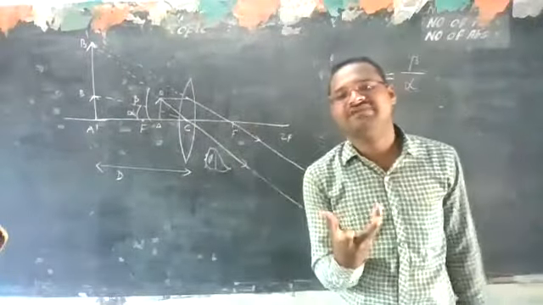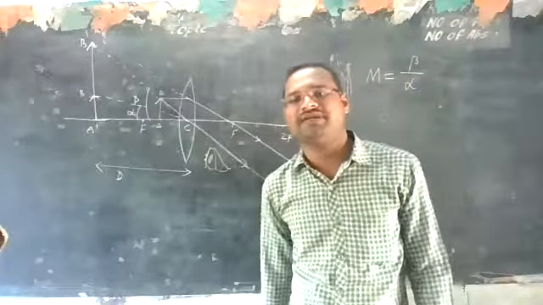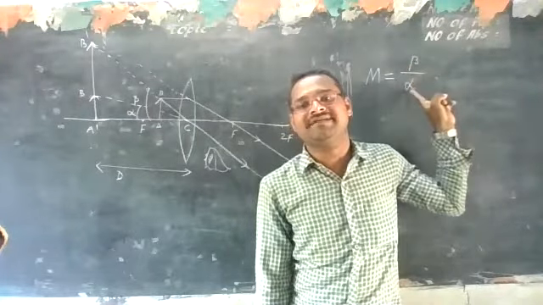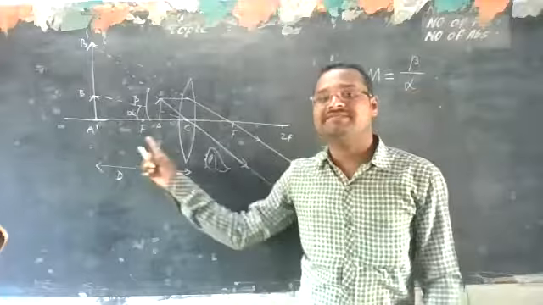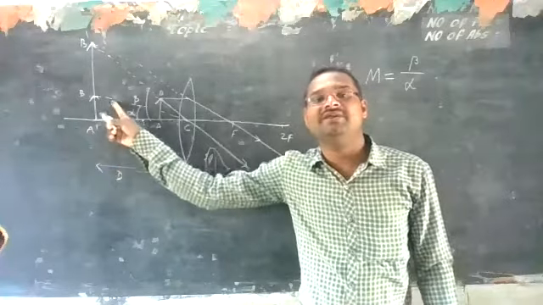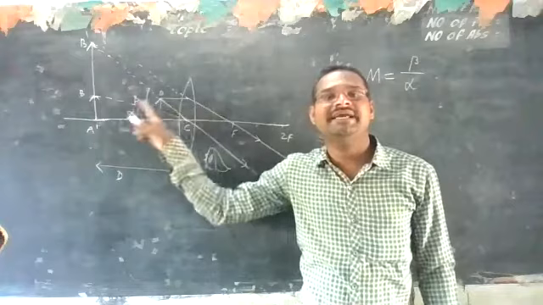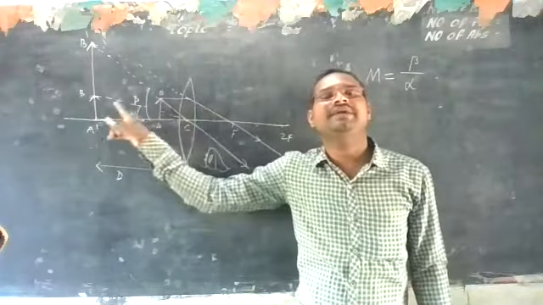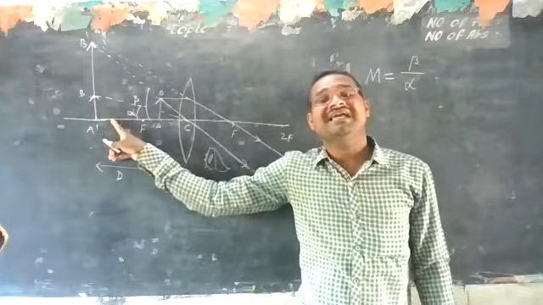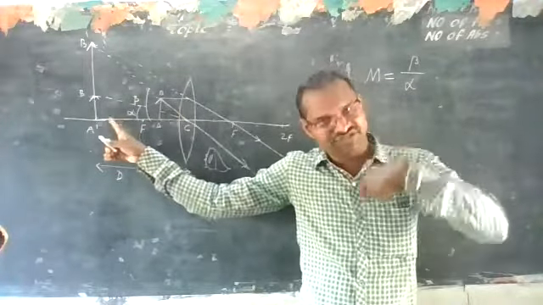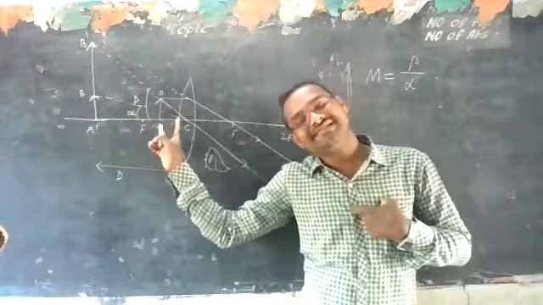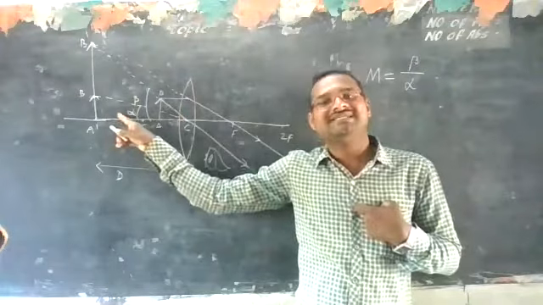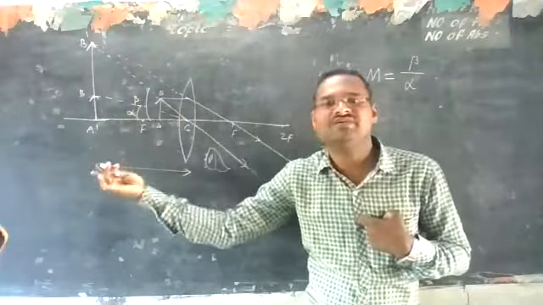What is the magnification for a simple microscope? It is also called angular magnification. It is the ratio between the angle subtended by the image to the angle subtended by the object. Alpha is the angle subtended by the object. A dash B is the object, because the AB height and A dash B height are both the same. I am just shifting it to the image position, because the image position is the least distance of distinct vision for me, so I can see the object when it is at the least distance of distinct vision. That is the reason why I am shifting this. Otherwise, there is no need to shift.